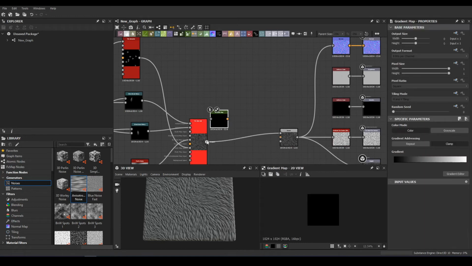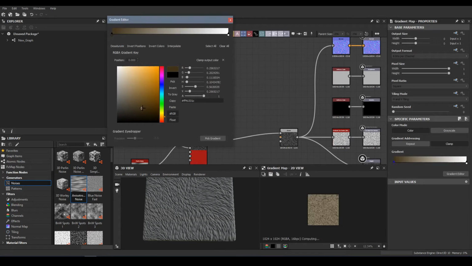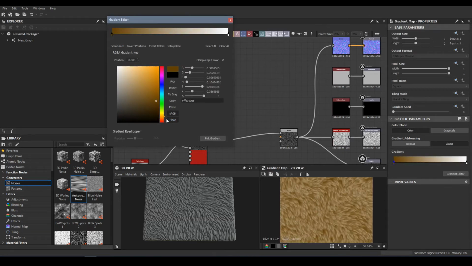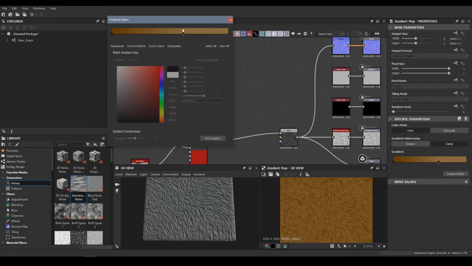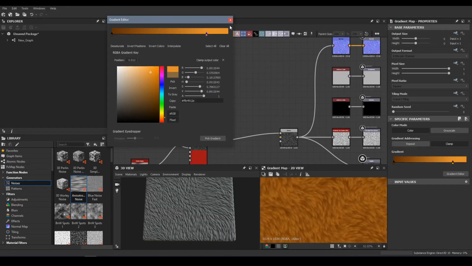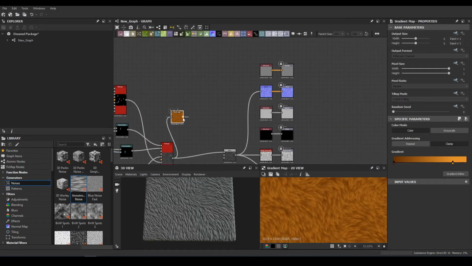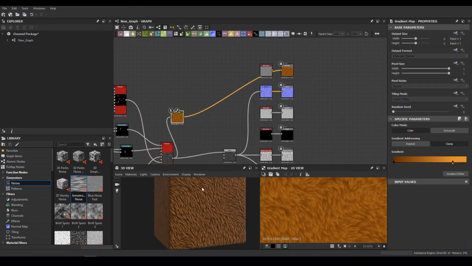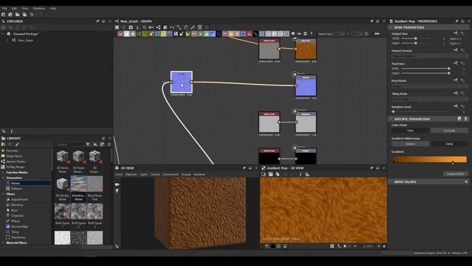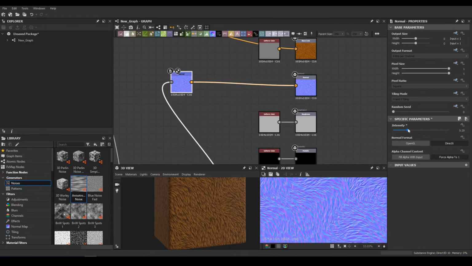And what I will do is create a gradient map with the base as orange. If I connect this one right here, you can see the result. Can decrease the normals.